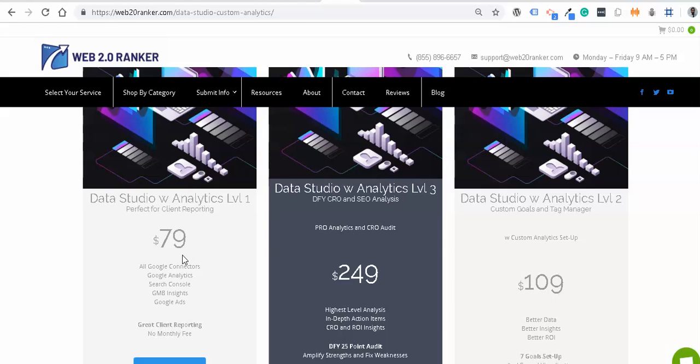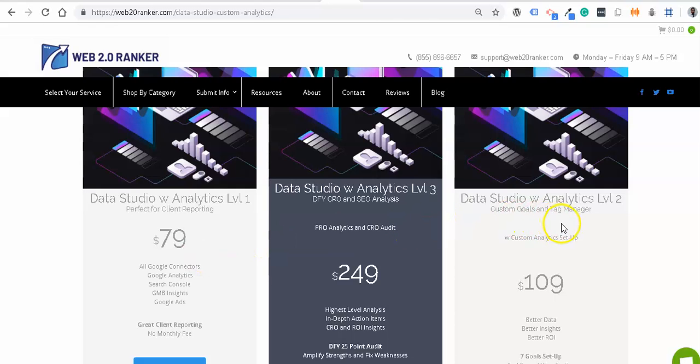For example, some people care more about GMB, and they want to see maybe 5 different GMBs compared because they have different locations and they want to see the different stats for those locations all at the same time. There are also people that care about specific conversions, and people that care about specific devices compared to each other. So that's important. And for the most part, this first package includes just the dashboard itself, nothing else.